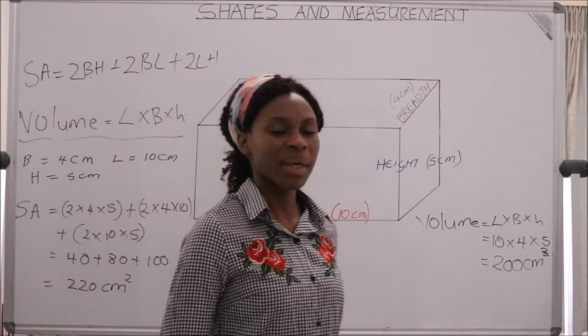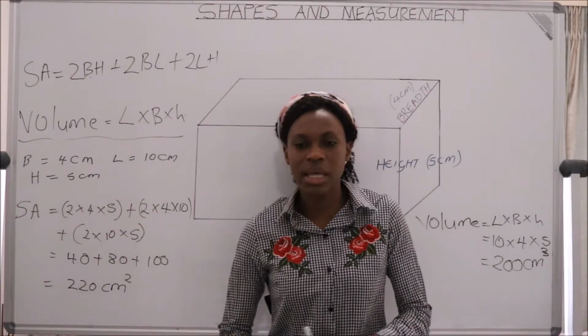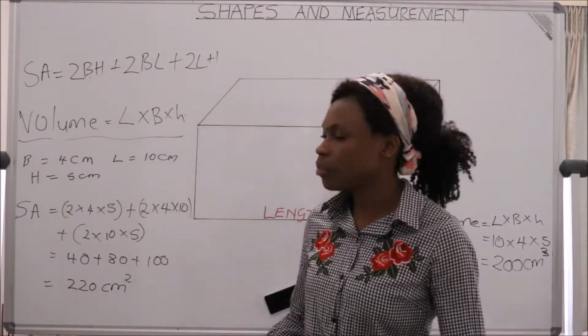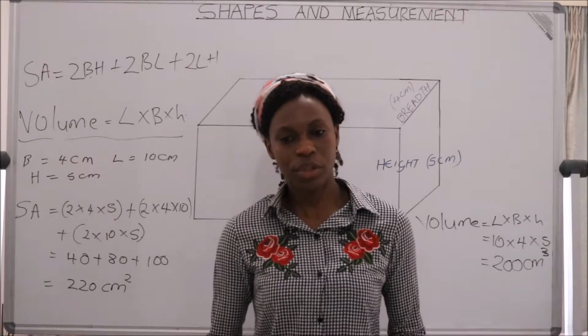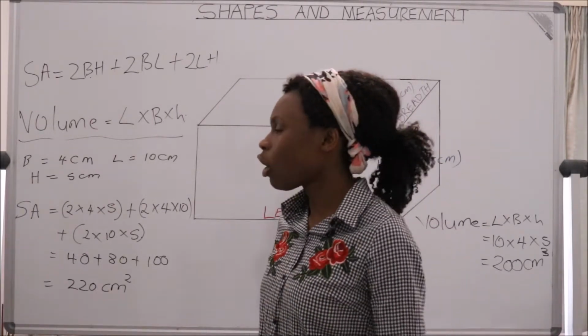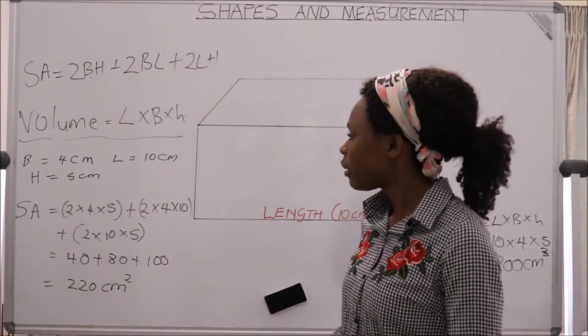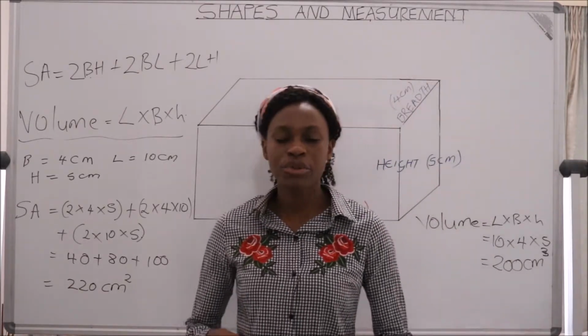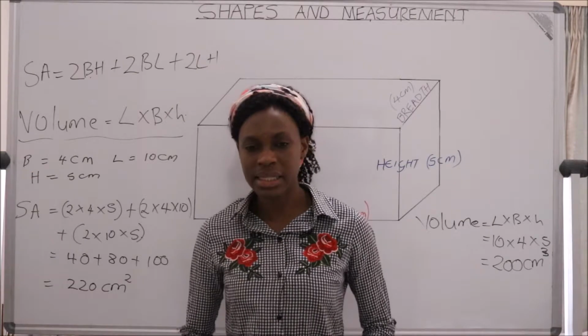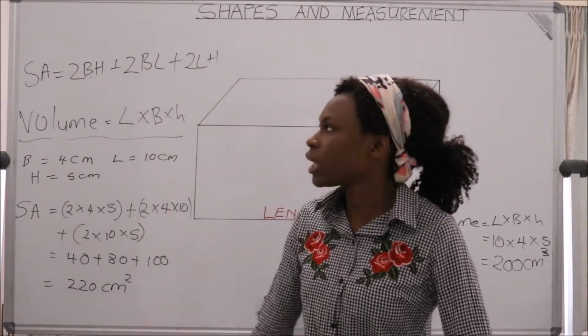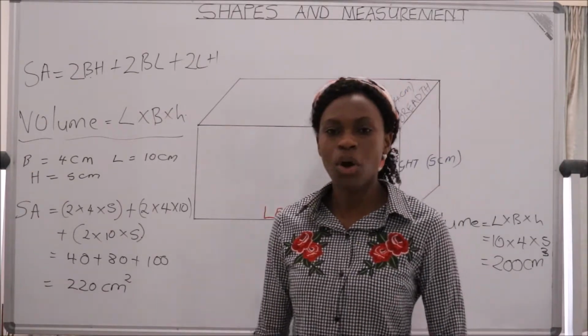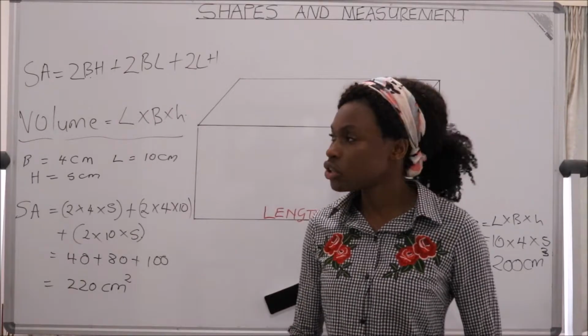You must always remember that the equations of the shapes always change according to whether the shape is open or whether the shape is solid or closed. It also changes depending on which shape you have been given. For example, if it is a cylinder, which we'll be dealing with in our next lesson, it will be a different equation. And the same if it's a prism or if it's a sphere. So it also differs with that.